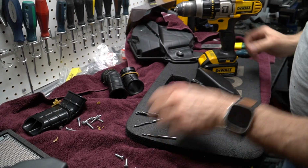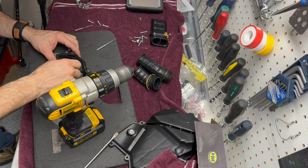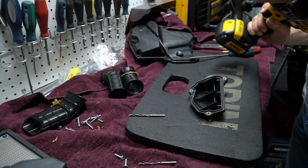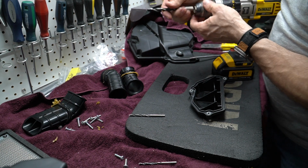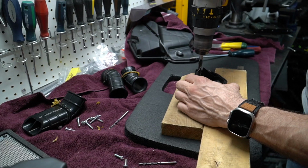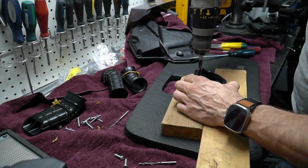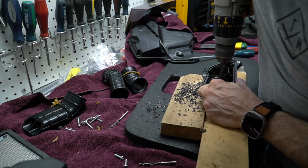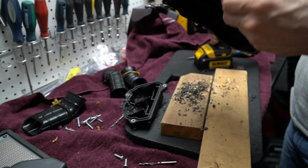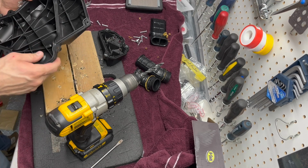Okay, so now I'm gonna take different sizes of drill bits and see what's the biggest hole I can make, and I'm going to use this just as a pilot, and after that I'll either take a little saw or a little cutting disc on my Dremel and I'll finish it with the Dremel after. The other side, and then we'll start cleaning things up a bit more.